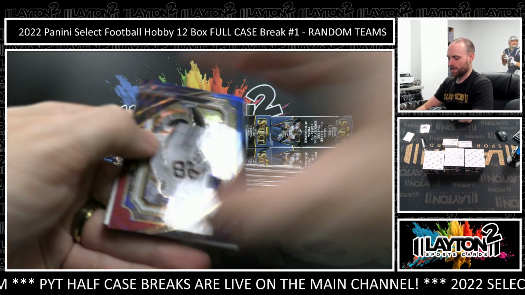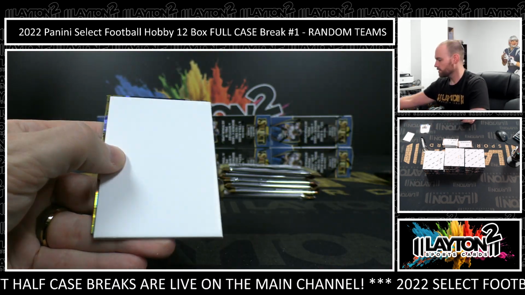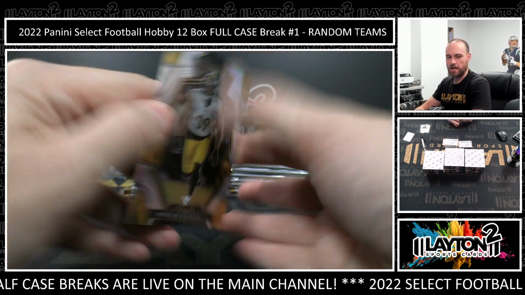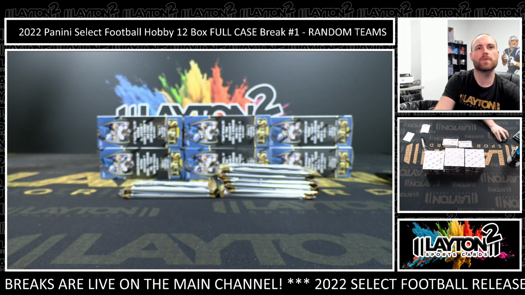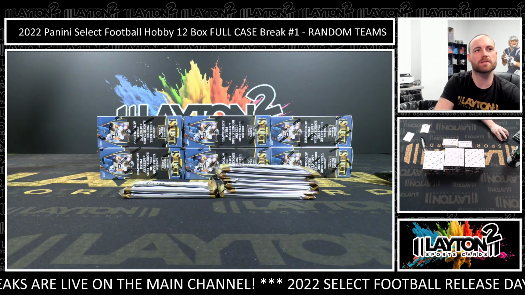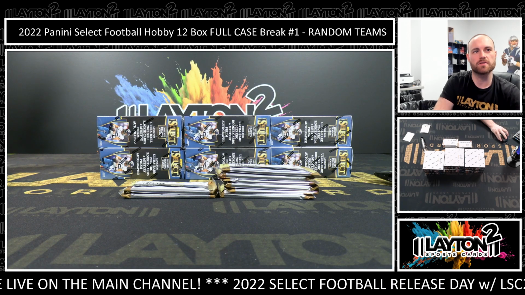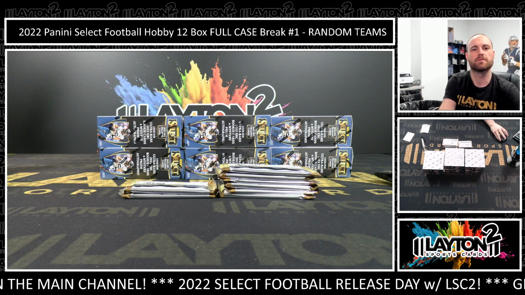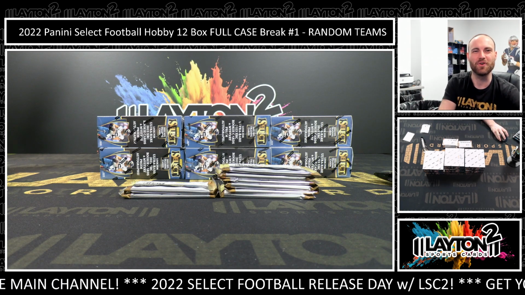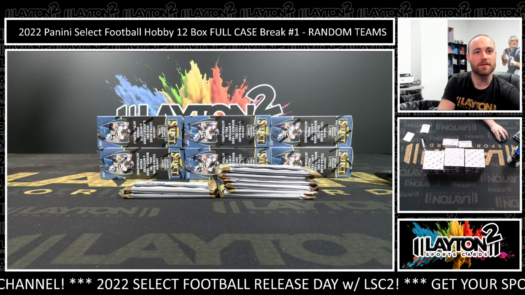Oh, that's weird. Okay. Got a tricolor Jacobs, Sweet Level, Raiders, to 149. Silver Minkah Fitzpatrick, Steelers. Minkah, 5 to go. Full case divisions breaking next, which is weird because there's 4 to go on the one after it. That's also divisions. I don't know how that happened. If only everybody would just go to the one, it would be full. Then that's how it goes.